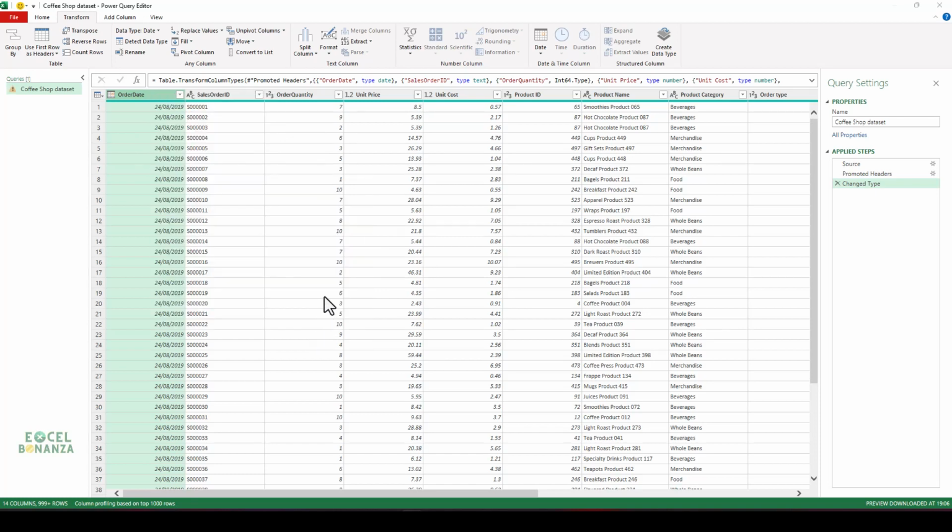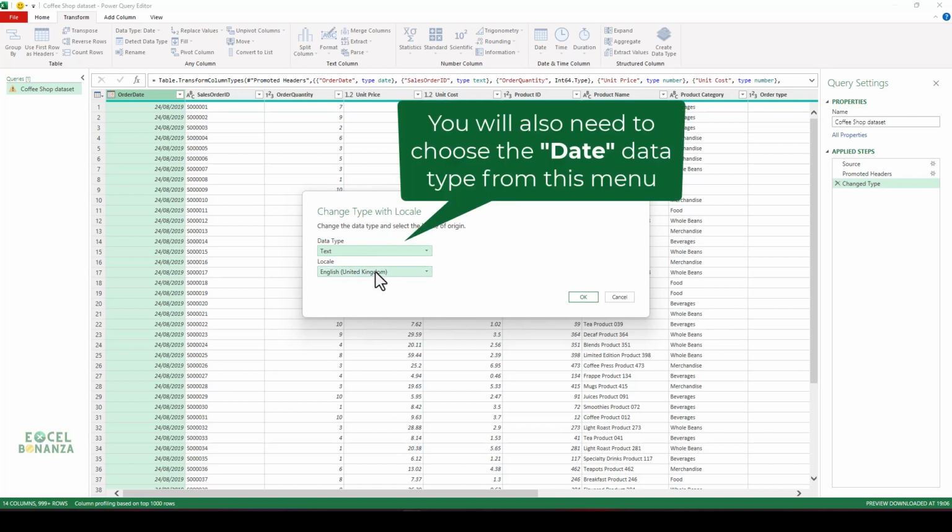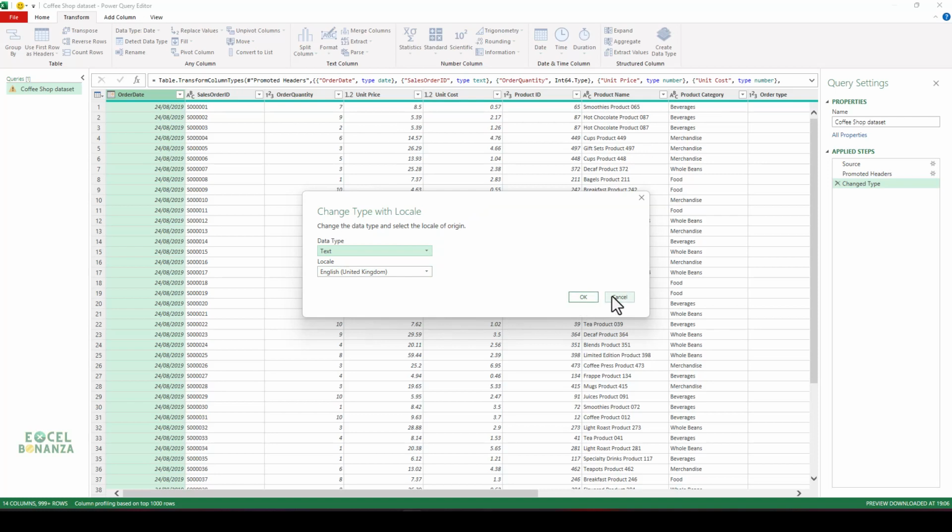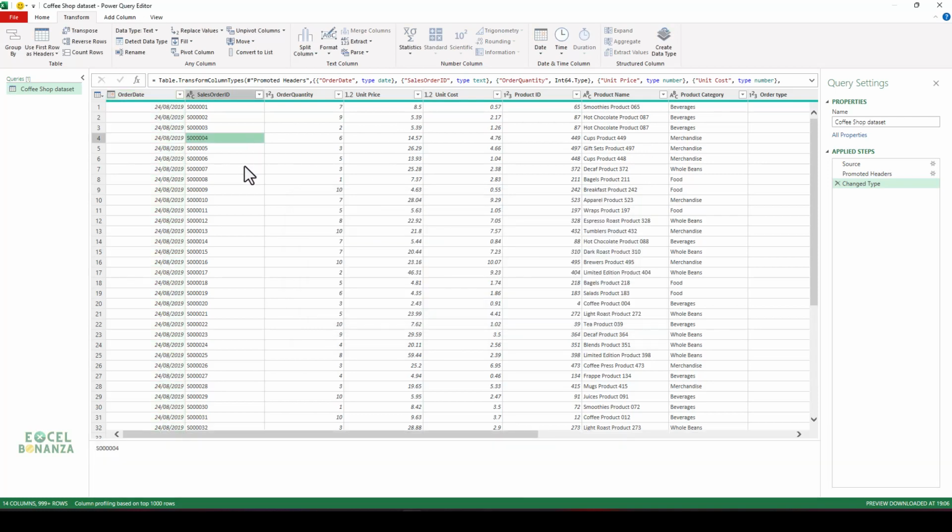So this way you would choose, for example, English United Kingdom, because in the UK they format the dates according to day, month, year. So you might need to do that and click OK if your computer is following the US way of typing the dates, so that you wouldn't get an error.